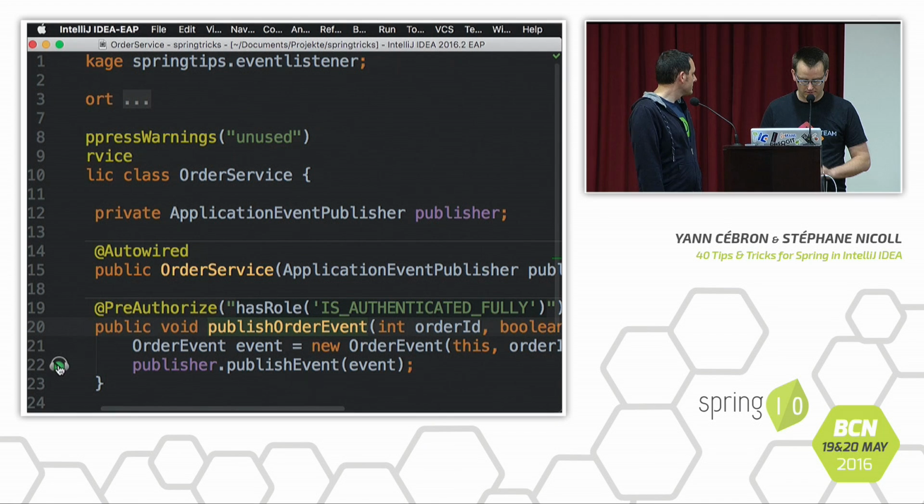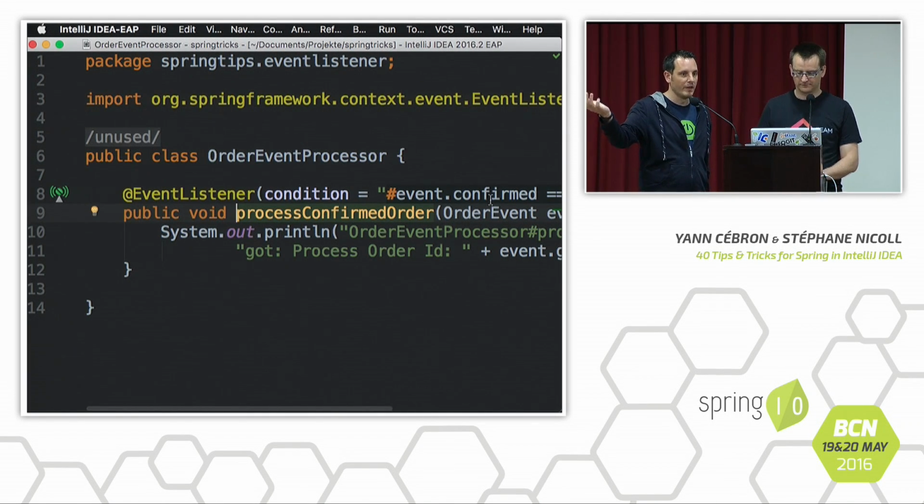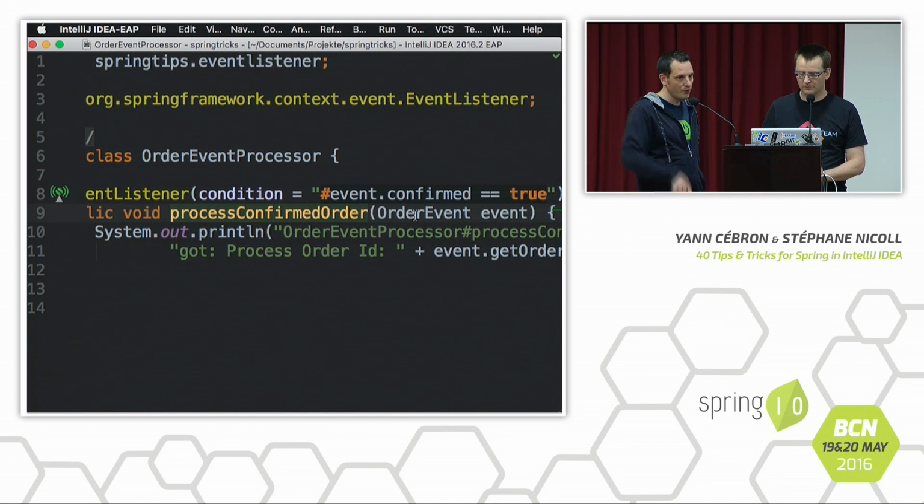And we have this little gutter icon here, which shows us a navigation possibility to navigate to the event listeners which match the corresponding publisher. So which match the event type typically. So if you send an event of a certain type and there is a listener actually matching that type, you'll get the link, and it will be a bidirectional link. So if you go on the listener, you can see where such event is being published in your project. Right, which is this icon here. So I can go to all the matching event publishers, determined by the type of event POJO we are using here, which is the order event.